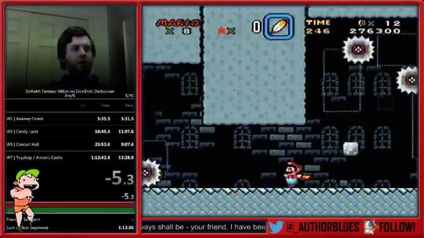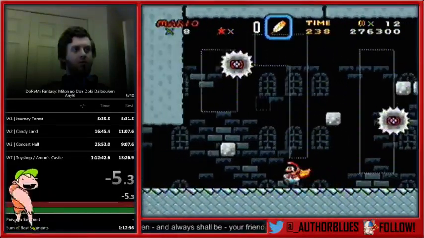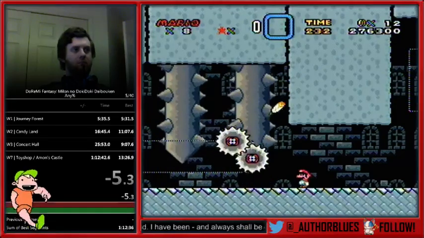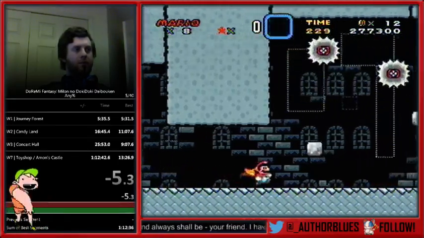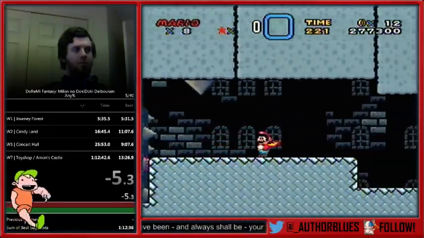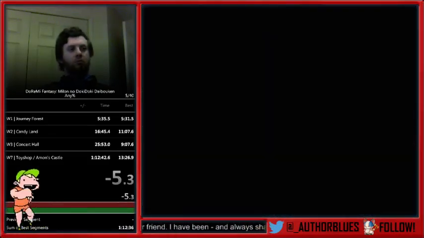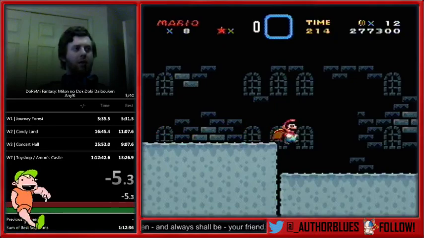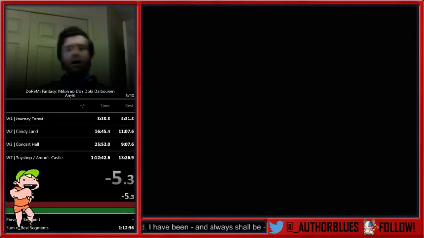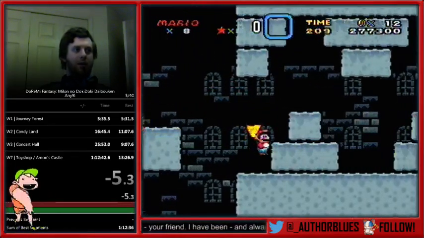If I run right and I bonk my head against that cement block, it just works. There's my secret for you. If I just bonk my head against this cement block, it works. Here, you can do whatever you want. This is what it looks like doing it the fastest way.